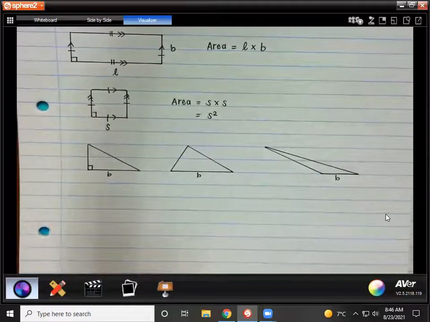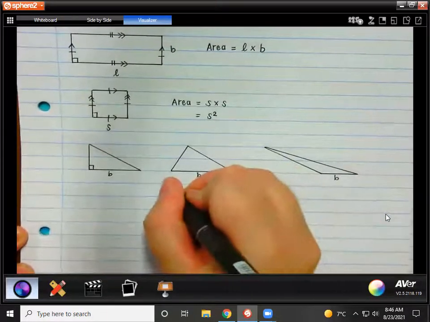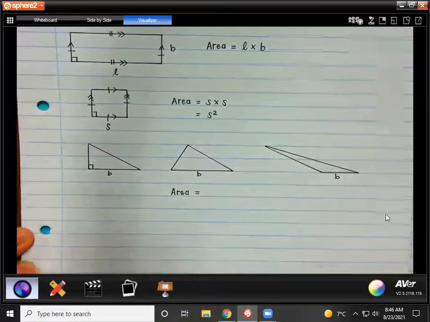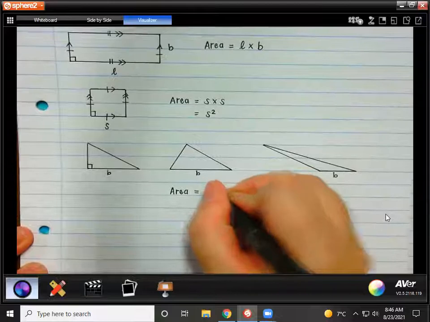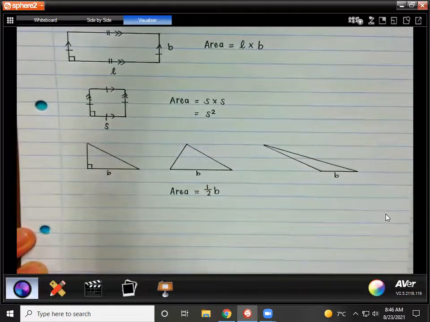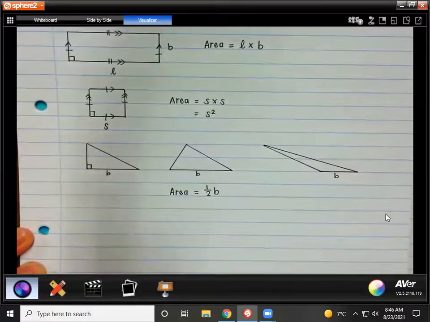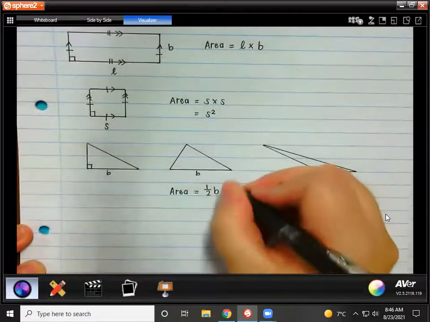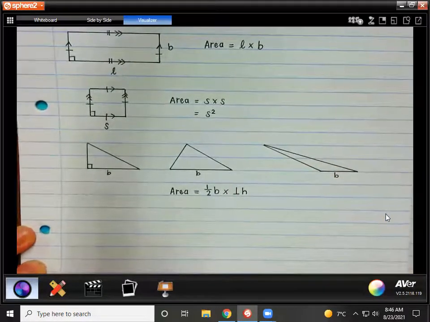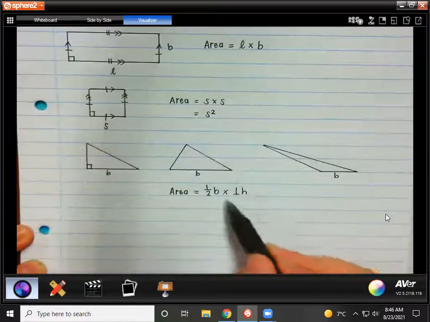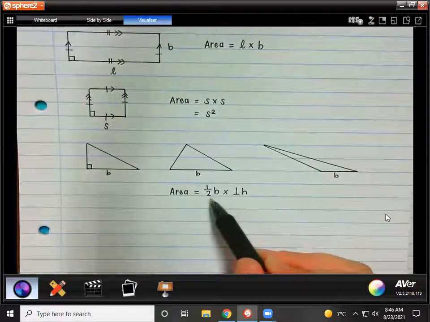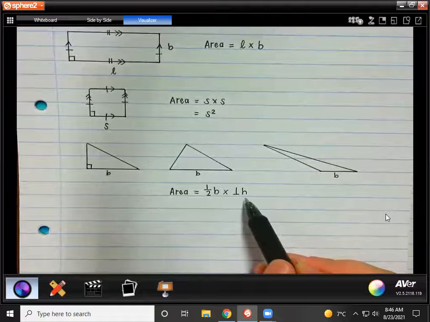And now, I don't know if you remember this, but the area of a triangle, I'll write it kind of in the middle so that we know that it's the same for all three of them, is half base. So half the base, basically. So if the base is 10, then it will be half times 10, which is 5, multiplied by the perpendicular height. All right, so this symbol that I've put in front of the H, that's the symbol for perpendicular. So it's half the base multiplied by the perpendicular height.